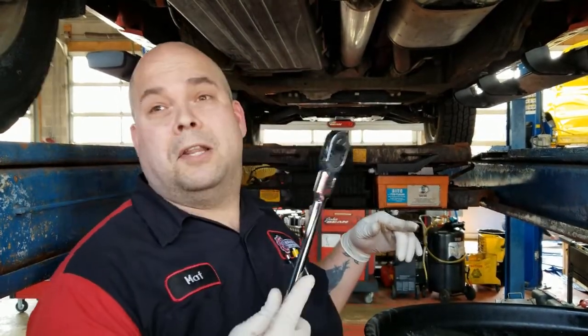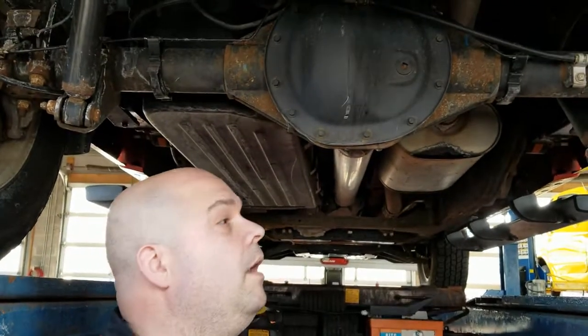One of the ones that we talk about all the time that nobody seems to have any idea about is a differential service. So today I'm going to show you what a differential service is. If you remember Lucille from our last video, that's my wife's truck. This would be the underside of Lucille.